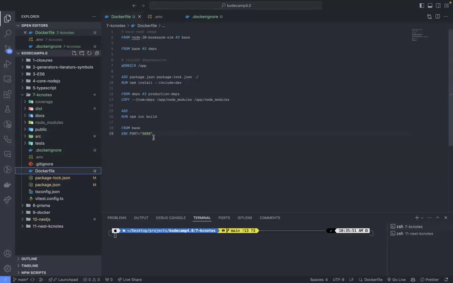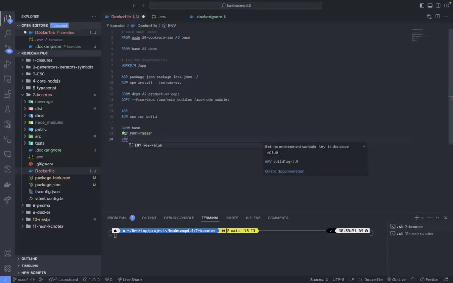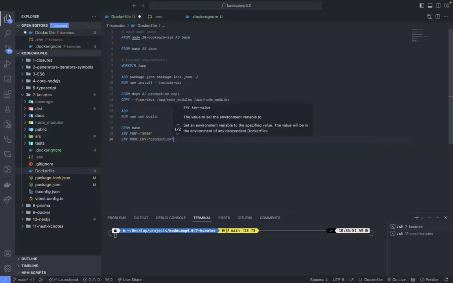So we are setting it in Docker. We have an env file that will have all these things. But since we are now using Docker, these are the environmental variables. And then you come over here and you see the node env set to production, because now you are building your app for production. So we are setting the node environment to production.